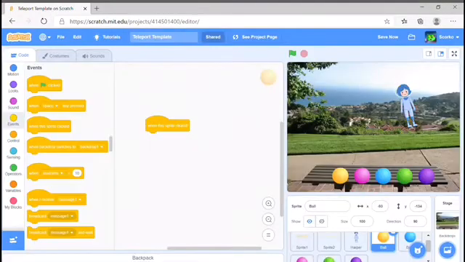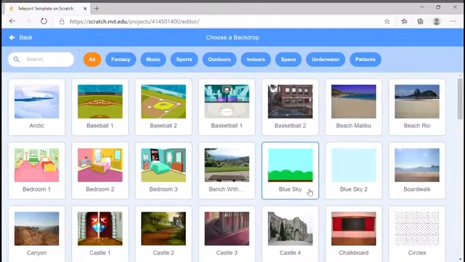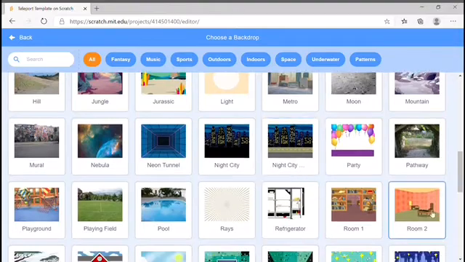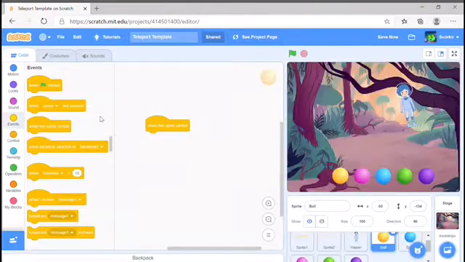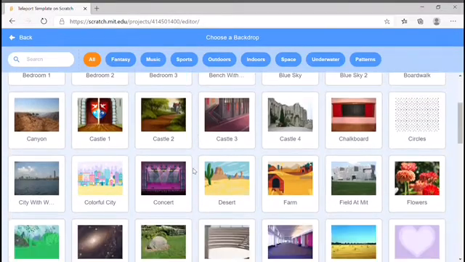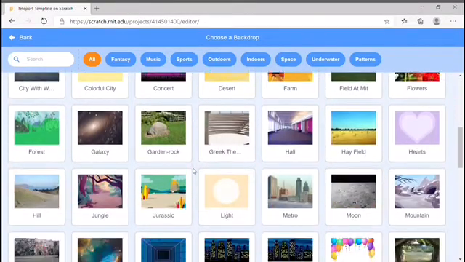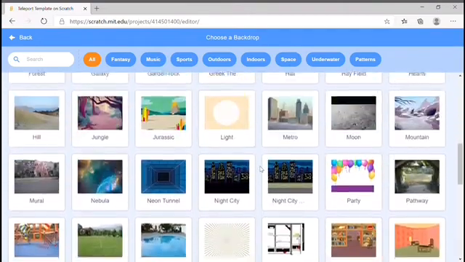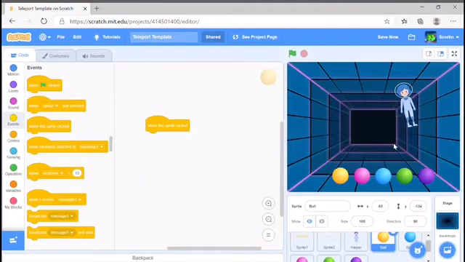Yep. Oh, let's send her to the jungle. Let's maybe choose one or two more, just so we've got some options. And let's choose this weird computery thing. Alright, so now we've got things to choose.